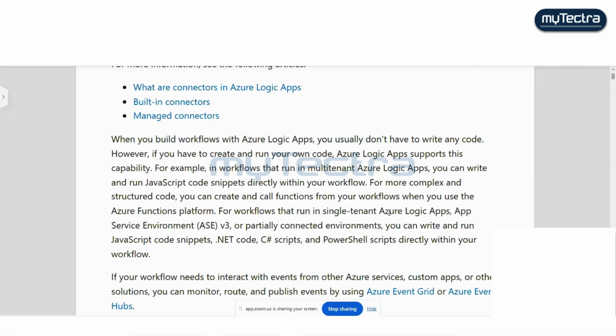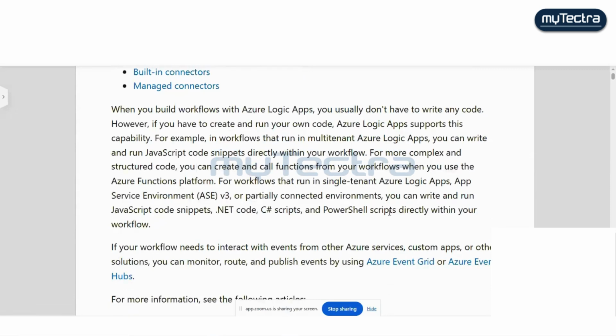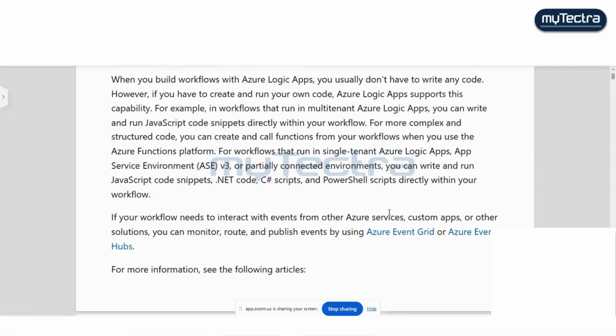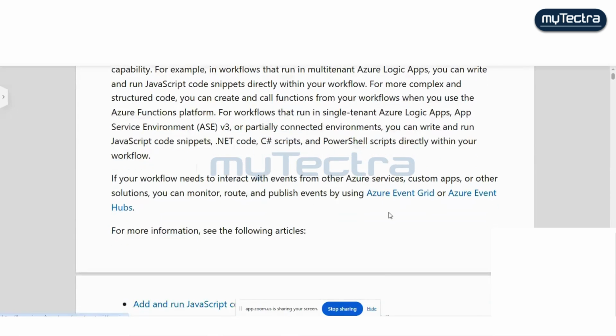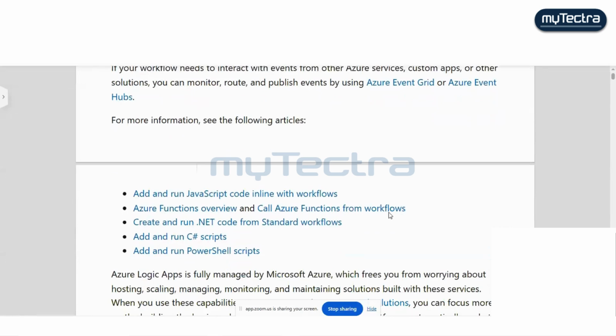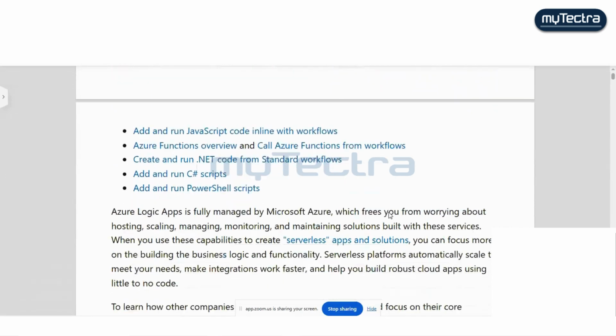In that case, we can develop a script or code, and multiple languages are available to write the code. But this is not in the scope here, to write the connectors.